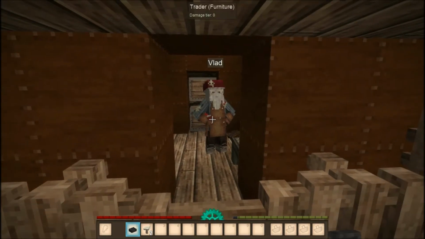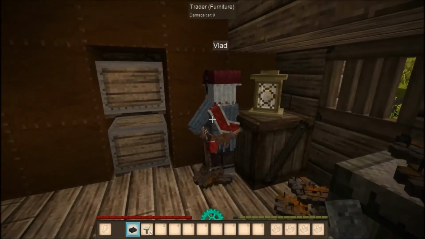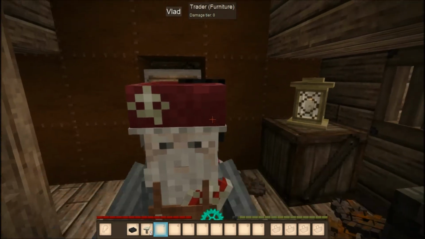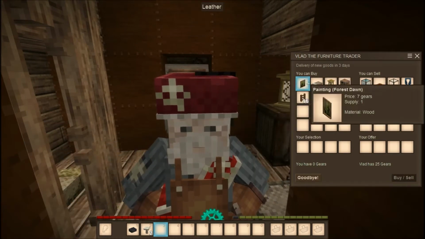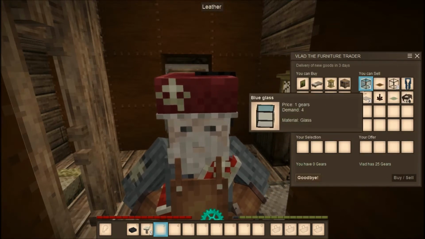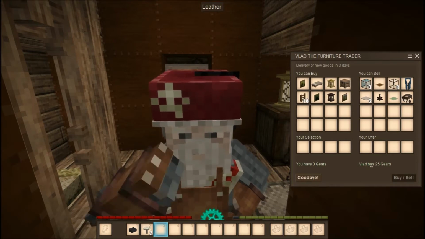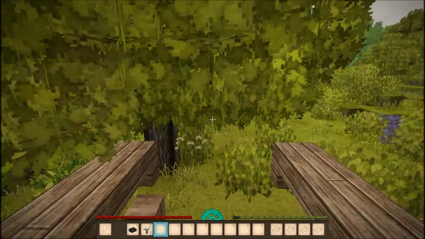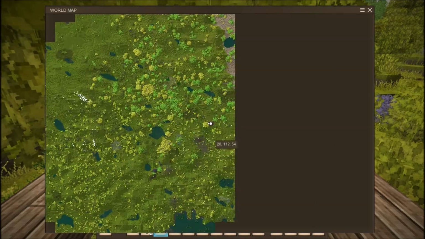This is a trader. Vlad the furniture trader, deliverer of new goods. I can buy all kinds of neat stuff and I can sell all kinds of neat stuff. Nifty. Vlad has 25 gears. I'm guessing gears are the currency. Well, that's a nice thing to see first off. Land right next to a trader cart.